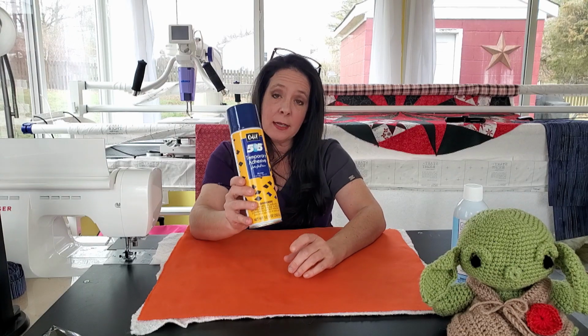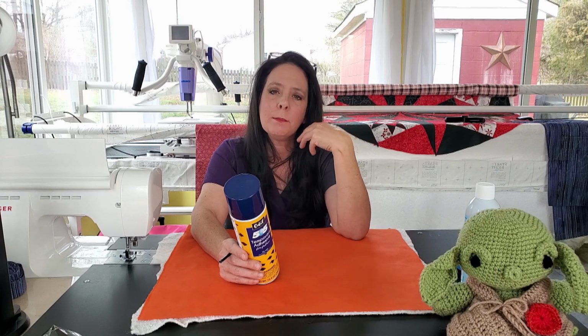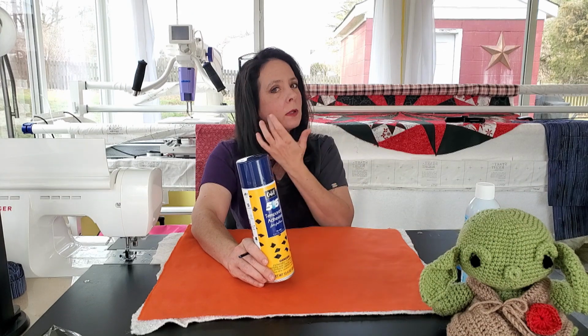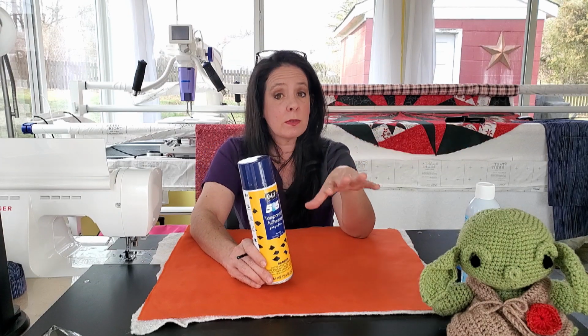Now, it also does say a well-ventilated area. So of course, after using this, I was really nervous. And I don't have a table that I travel with. So typically when I do small projects, I've been able to take it outside, but it's wintertime, right? And it's windy, it's raining, it's snowing, it's just not the right time to take your project outside, and it's cold. In order to do this video, I was getting a little nervous. What I ended up doing is my basement has a tile floor that I don't much worry about. So I decided to shut the basement door and open up my walkout basement's back door. I opened the windows and made sure it was ventilated.